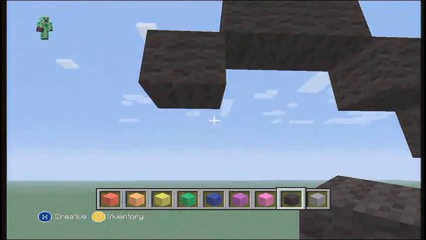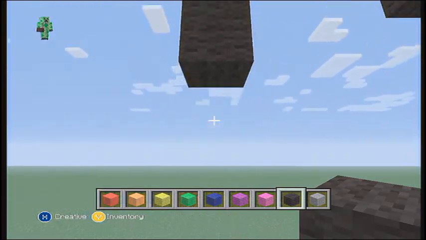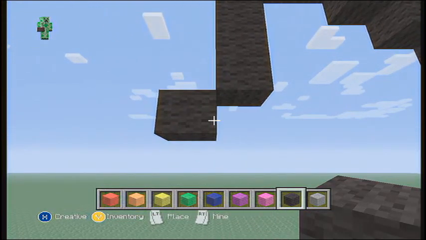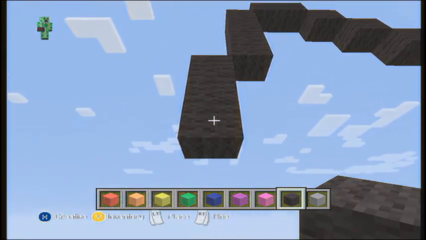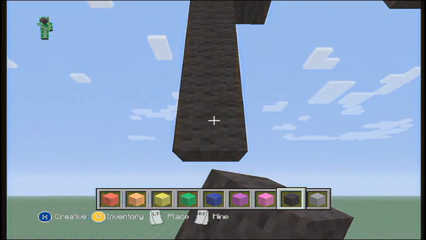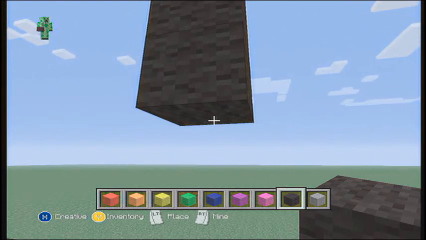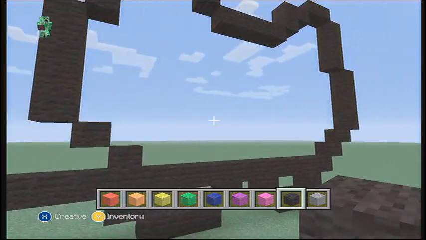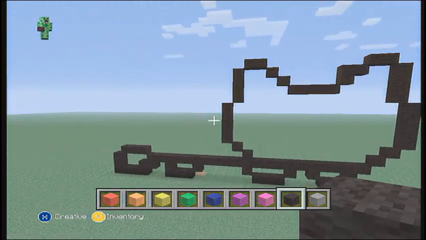1, 2, 3. Alright, and then make another diagonal. Take out that block, and you're going to build 4 more. So 1, 2, 3, and 4. Alright, so this next part you're just gonna connect it with a diagonal and then another diagonal. So that is the base. That's its head. You can see how it's framed as his head.